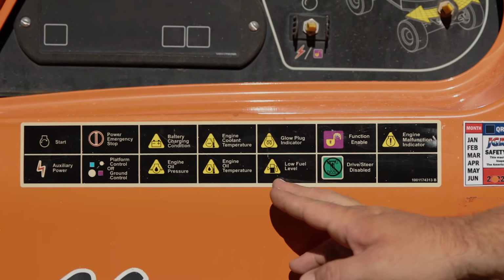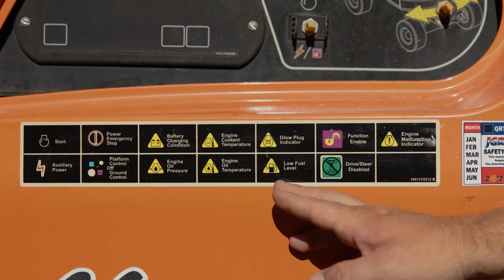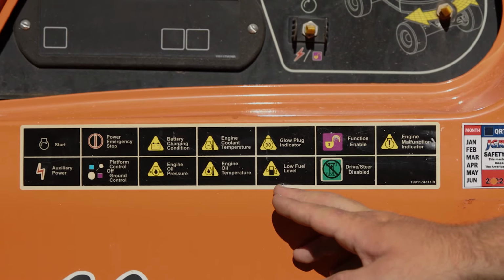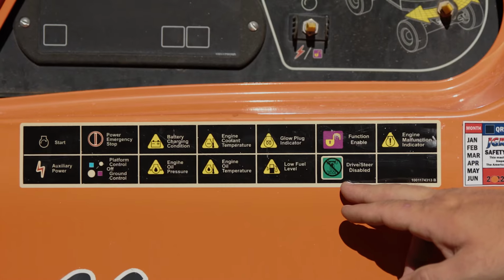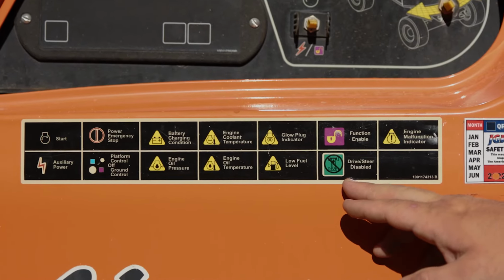Low fuel level. Always check your fuel to ensure that it is full and topped off for the job you're doing. And lastly, the drive steer disabled. This just means while you're operating on the ground, you will not be able to drive the machine.